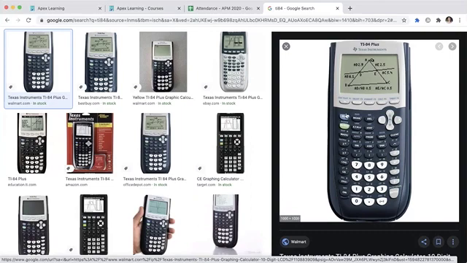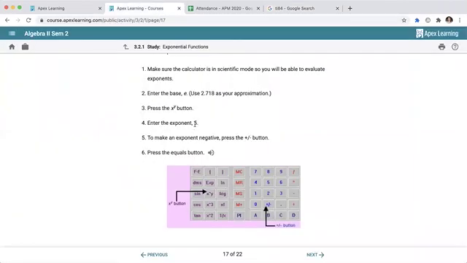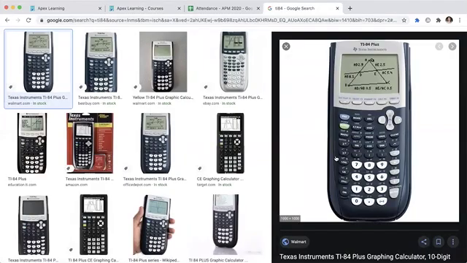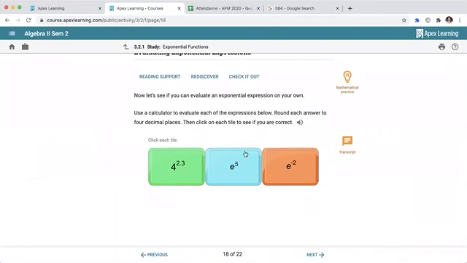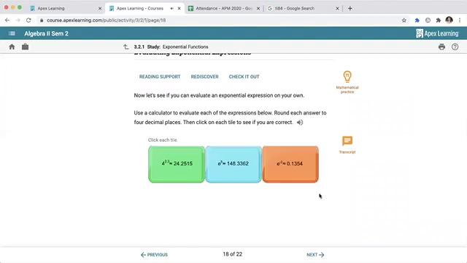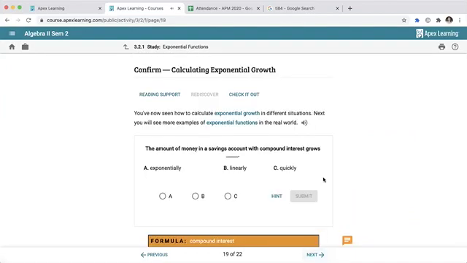So all you would have to do is hit second, then e to the x, and it's going to have it in e to the power of what? You've got to plug in a value for x here. For this one, it would be 5. You would just type in second, e to the x, 5, potentially close a parenthesis if there's an open parenthesis, and hit enter and it'll give you your value. Then if we look at some of these different ones, just double check on your calculator. Making sure you can plug these in correctly is going to be super important.